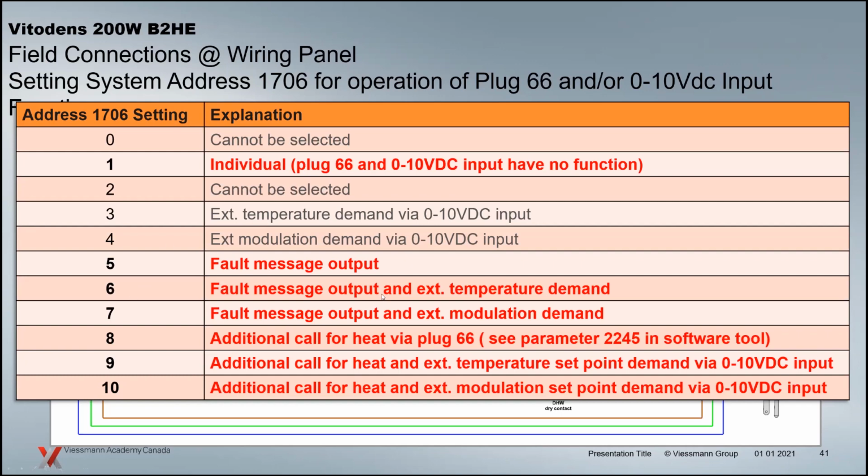If you choose 6, then of course you've got the same fault message output, but now you've got an external temperature demand. So a floating signal off of the 0 to 10 that we can do. We're going to have a look at that in a second. The other option, at 7, is the same fault output, but now external modulation demand. So instead of a temperature demand, the 0 to 10 modulates the burner. Instead of a temperature in mind, the person at the controls is actually in control of where that burner is going as far as its percentage of output.